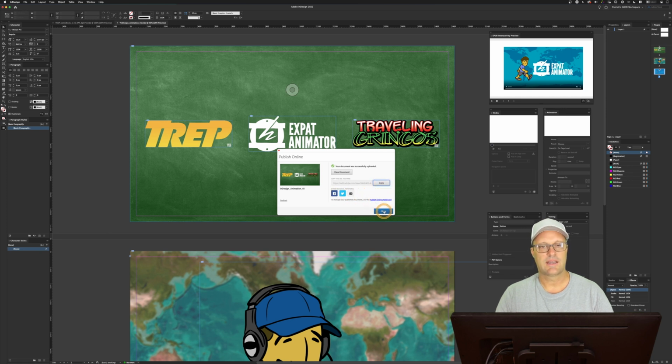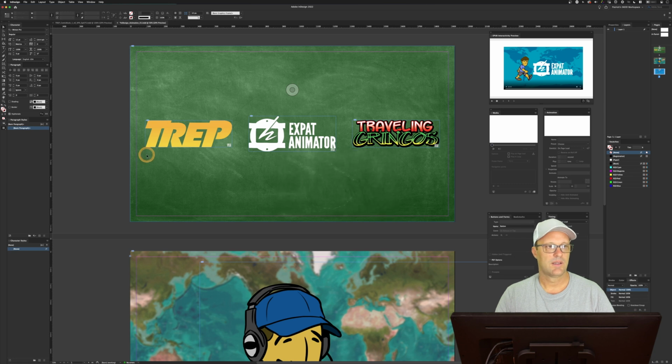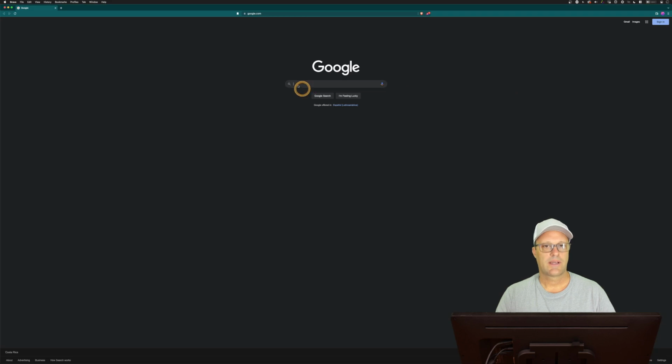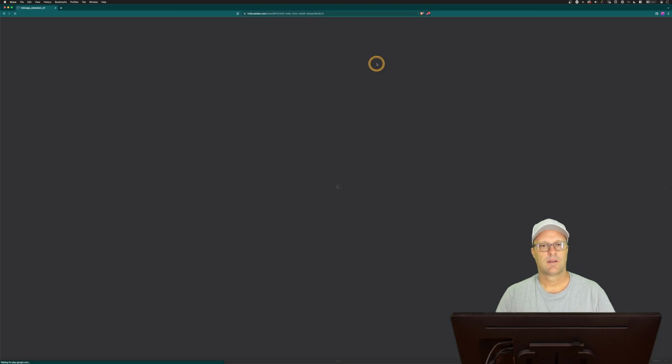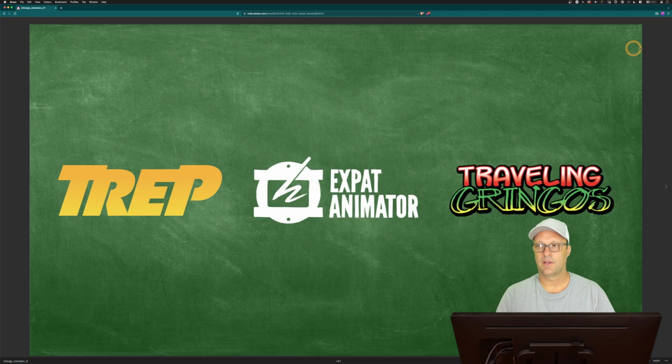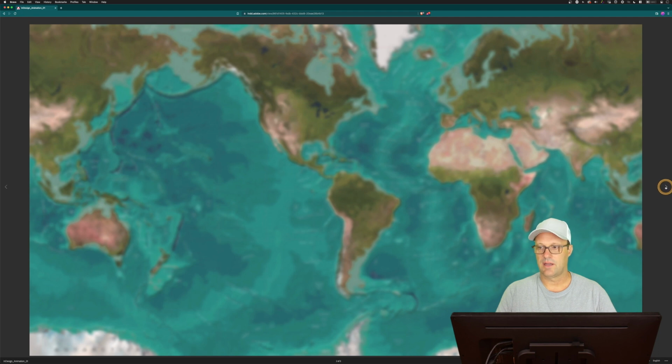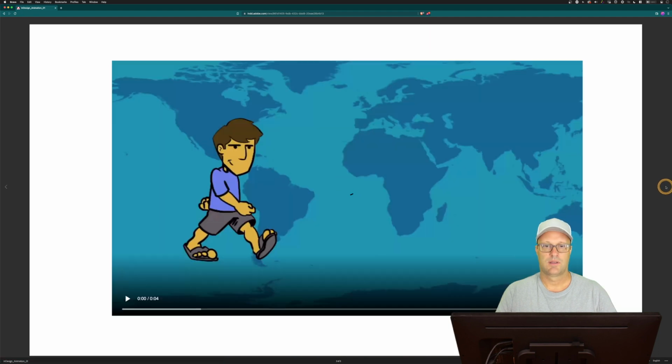Then I can open my web browser and just paste that in, and then we hit enter and it's going to load our document and auto play that first slide. If we want to go to the next slide, we can come over here and hit this arrow. And there's our next slide, and then our next one.